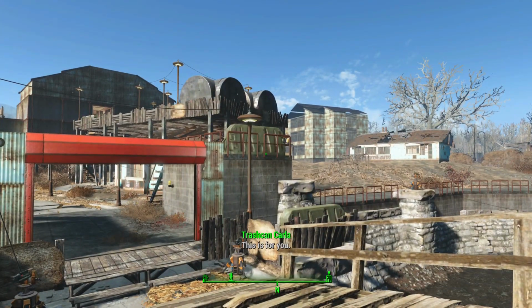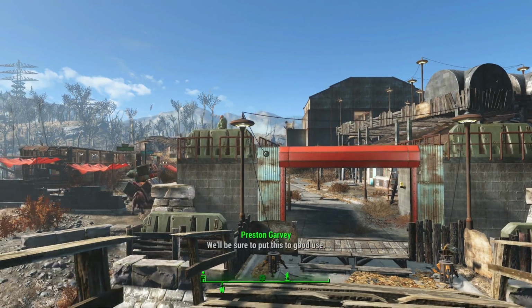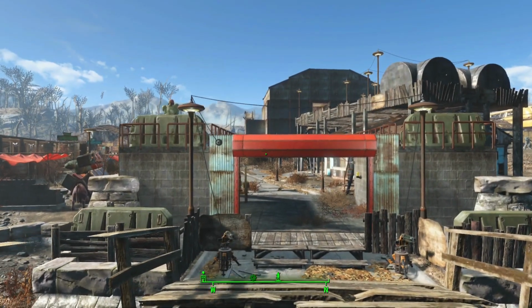I've used a lot of duplication glitches here to get all the items used to build all the stuff here, and if you want to learn how to do that, then click the card in the top right where I've got a video that explains all of that. So yeah, let's get straight into the settlement tour.